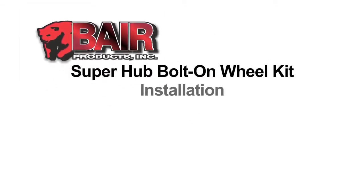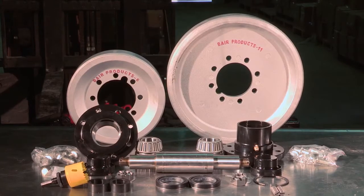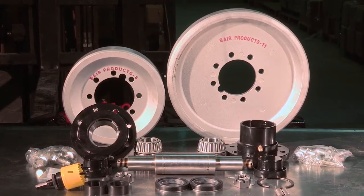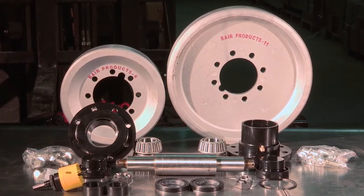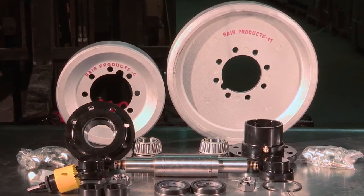In this segment, we're going to illustrate how to install the Bair Super Hub bolt-on wheel kit for the Caterpillar 247, 257, and the ASV TEREX 30, 50, 60, and 70 machines. This kit upgrades both older and newer undercarriages to a greaseable steel hub with alloy wheels and a 100% larger axle shaft for additional strength and longevity.